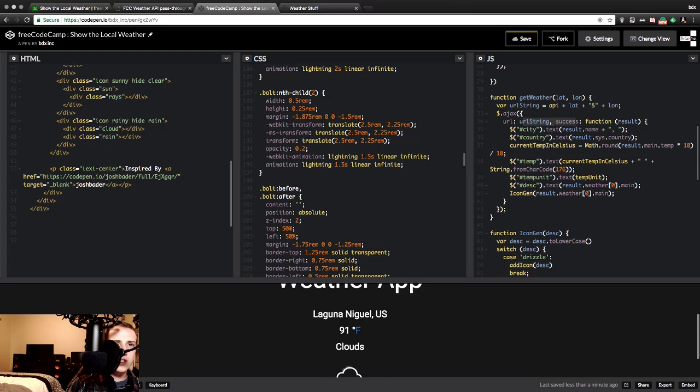So they're using Ajax. Results, city, URL string success, city text result dot name, result dot country, temp math result dot main temp times 10.